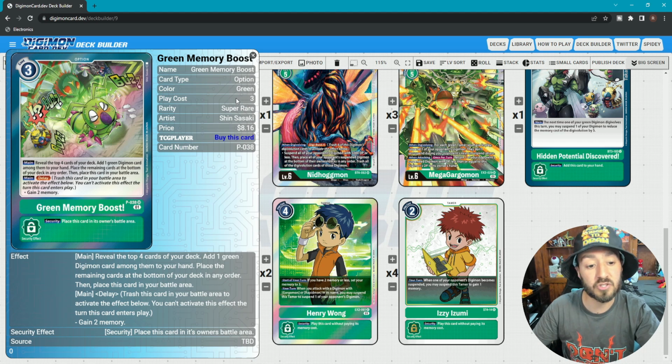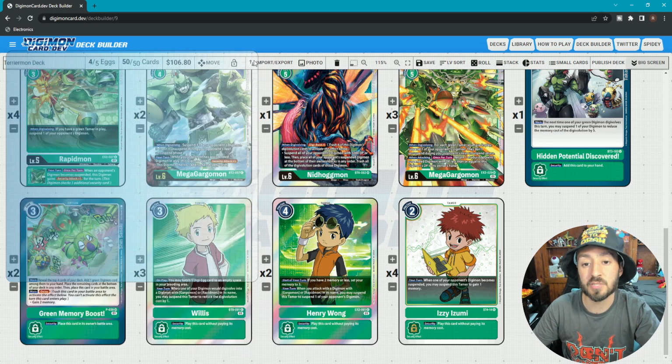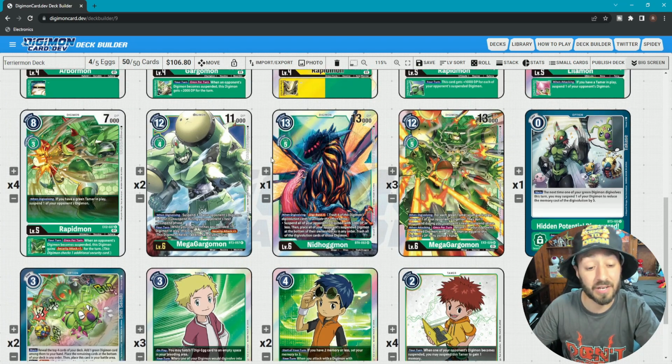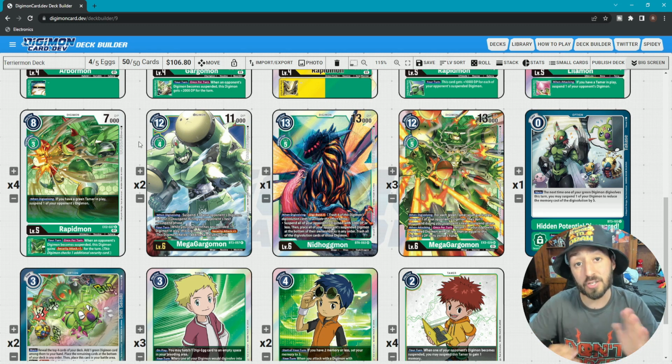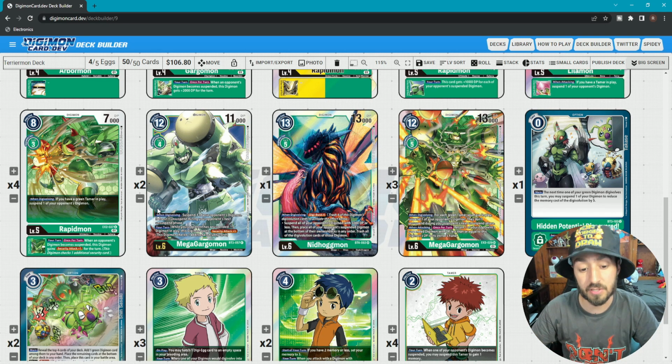Then you can delay and get 2 memory. So this is good if you just want more memory. Pretty self-explanatory, especially since all these megas cost 4 and 5 to Digivolve, and sometimes you still want to Digivolve and have it be your turn. And green memory boost will help you do just that.